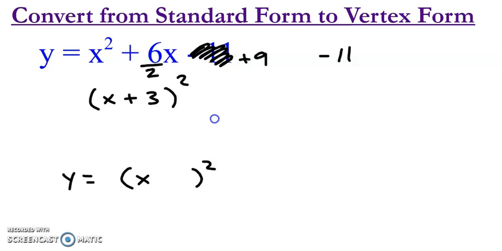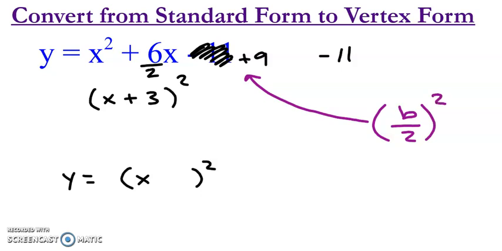So how we find this c value that we really need to complete the square, we have to take our b value and divide it by 2. So we took 6 divided by 2 to get 3. And then we have to take that value and square it. So that's your go-to here when we're converting from standard to vertex form. B divided by 2, squared. Okay? So my next line is going to include y equals x plus 3 quantity squared.